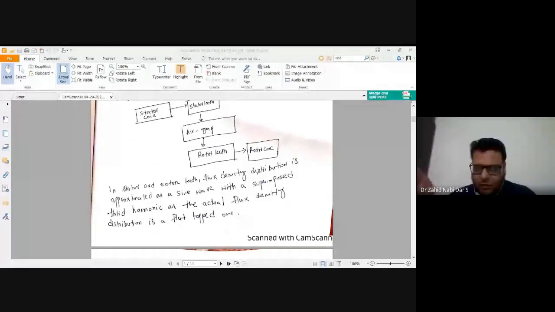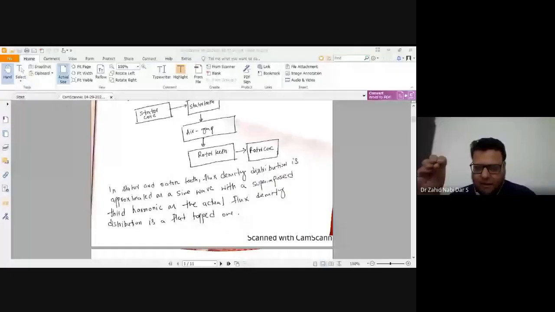So it will oppose the movement of the machine. And the machine, instead of running, will crawl at a speed of 1/7. That means if the normal speed of the machine is 1400 RPM, it will only run at 200 RPM, which is of no use, and that too it will be pulsating. So this is the concept of the harmonics in the induction machine.